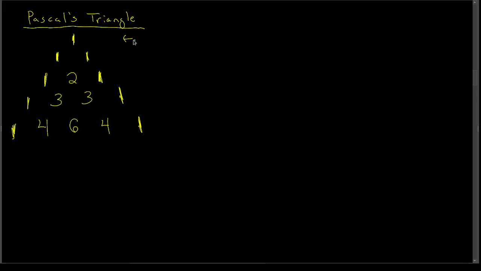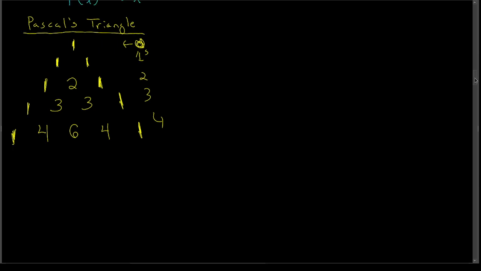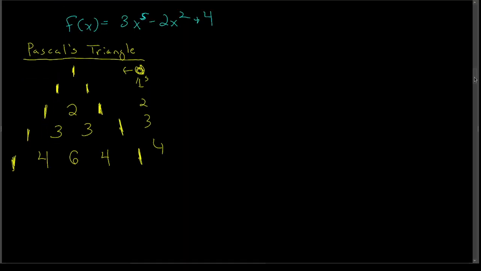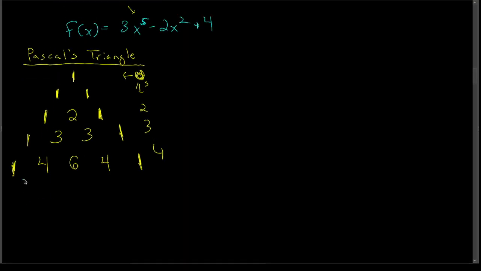And so this was a creation he made. This is part of what's called the binomial series, but it actually does something neat for us. I'm going to do all of these by hand, and then I'm going to show you how Pascal's triangle will help. Let's see, this is the 0th, first, second, third, fourth. Upstairs, when I did the thing I was looking at, my power was to the 5th. So we're going to need the 5th row to work with the 5th power here. So I'm going to build the first 4 rows by hand to compare what's going on, and then we're going to create the 5th row and see how it makes this easier.